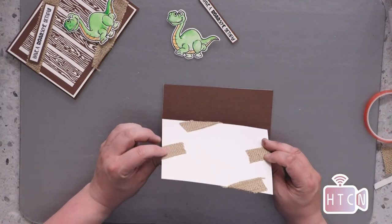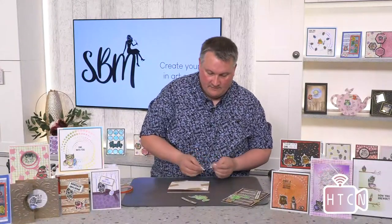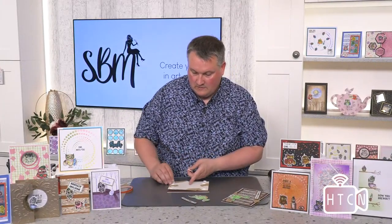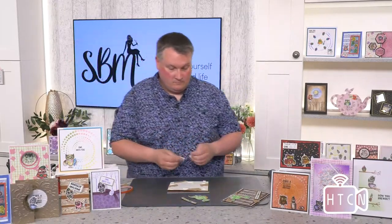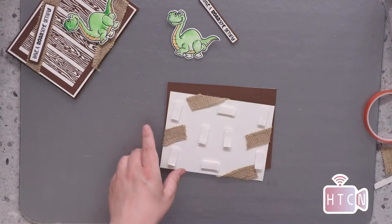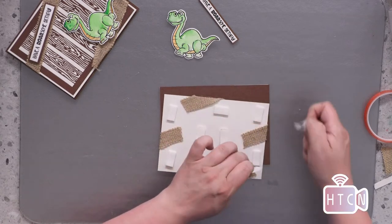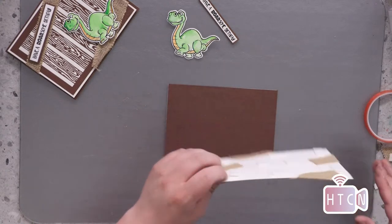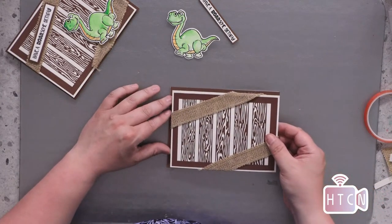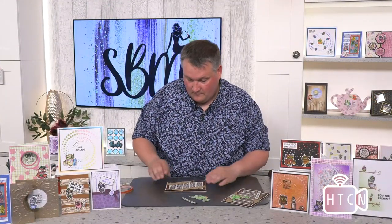Because I've got so much depth now under this ribbon, I need to raise it up a little bit on pads. So I brought some pads with me today. So let's give that a bit of height. Just put a few more in the middle. Let's just take the measures off. Well, I love sticky foam pads, I've got to say. We'll just get that into the centre of our card blank. Make sure it's opening the right way, which it is.